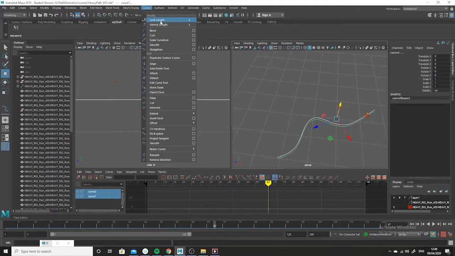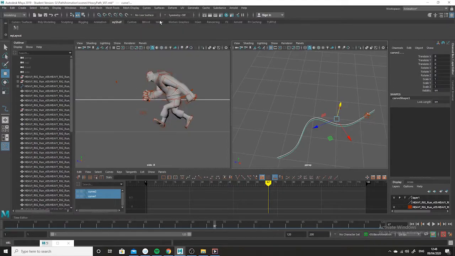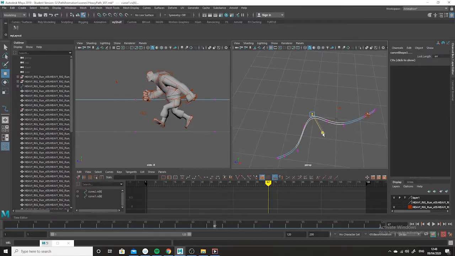See that at the top? Lock Length. Now if I press F8 and I pull these two here, see what's happening? The curve, because the length is locked, is like pieces of string. It's not just pulling out here, it's actually affecting the other curves.